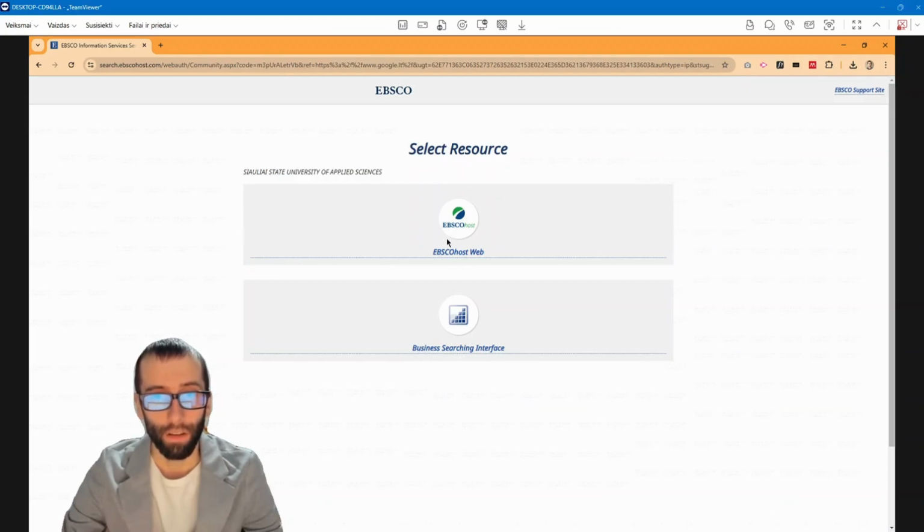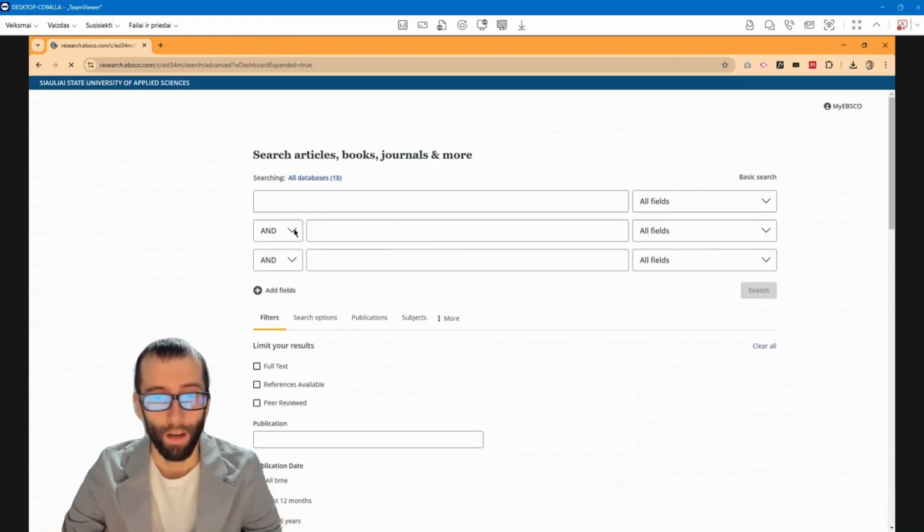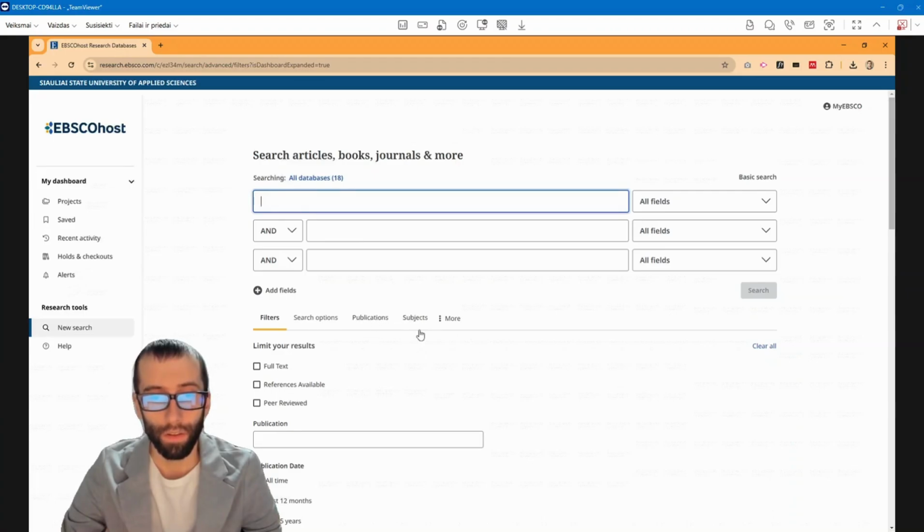We can click on the EBSCOhost Web. Once logged in, you'll see the EBSCOhost home page, where you can perform searches, browse different databases, and apply filters to refine your results.